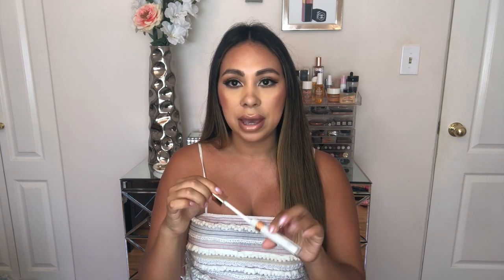The next thing I'm going to talk about is this eyelash glue by Iskido — it's called the Companion Eyelash Glue. I purchased mine from Eye Mats but they also sell it online. The reason I love it so much is that the container looks like a little lip gloss, so it's easy to put in your purse. It opens up with a little brush so you can just brush it on, it doesn't make a mess, and it dries super fast.